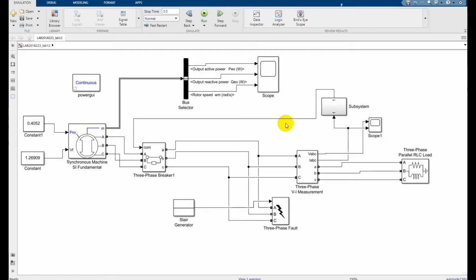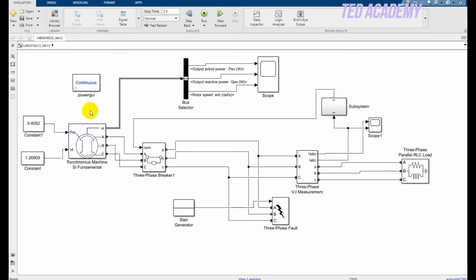In this video, we will protect our synchronous machine for overvoltage, or you can also design this system for undervoltage as well. So let's get started. I will also put a link in the description that will show you how you will pick each component step by step. Anyways, you can find all these components by just typing these names in the library browser.